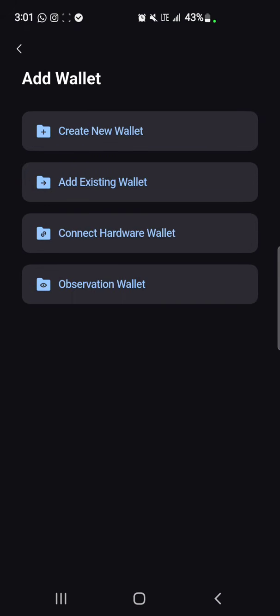All right, so here, because I already have it, I want to add a new wallet. For you, if you're new, you'll probably be seeing stuff like create a login password, like 6 digits. Just put in 6 digit numbers, then they'll ask you to confirm. You confirm the number on the next page, and then it will ask you to create a new wallet or import an existing wallet.